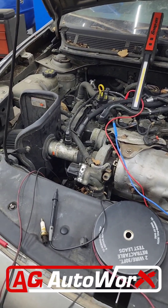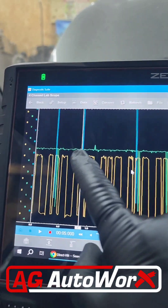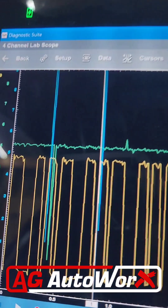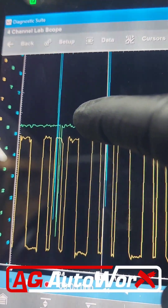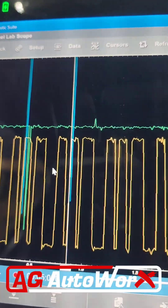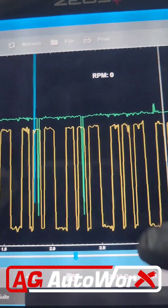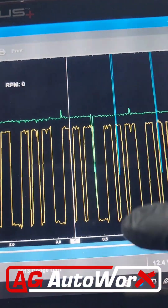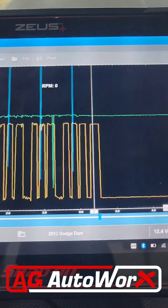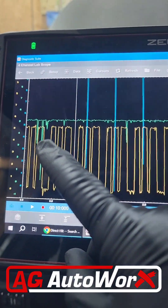I'll attach a video of what it's doing. The green line I have connected to the crank sensor. You'll only see a little line coming down showing when it's reading. There's just one line and it goes all this way before another line, then it has another one right beside it. Another one here, two more really quick. It's very sporadic, not consistent — and one of them doesn't go down all the way.